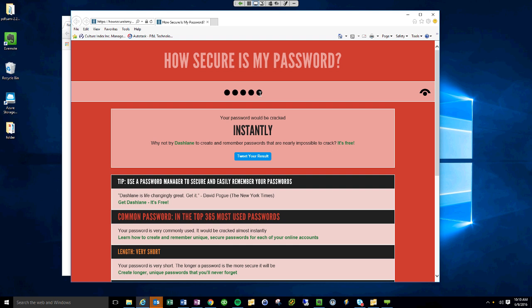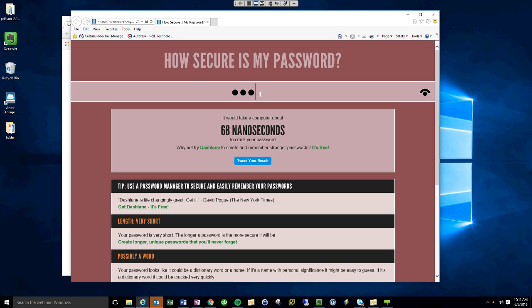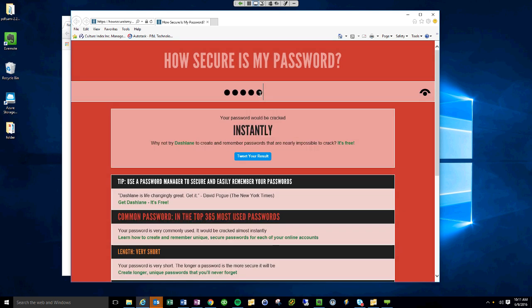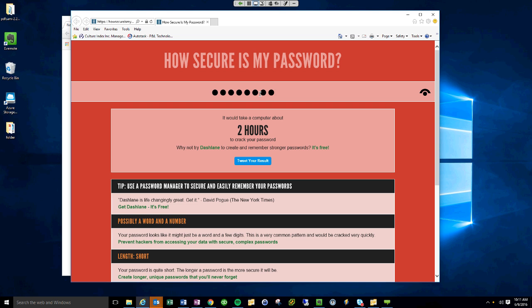So when it says cracked, that means the second scenario I talked about where the hackers have stolen the password database from a common website, and anybody who had the password Apple, that's going to be just cracked almost instantly. So just to illustrate how we can make our passwords more difficult, I'm going to do Apple with a capital A, and then I'm going to put a couple of numbers behind it, 1, 3, 5. So there you see a little bit better, but still not great. Now it's going to take only 2 hours to crack that password.